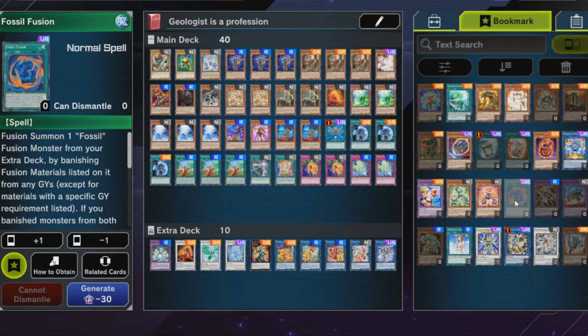Fossil Fusion itself would be an extender in this card. It's not really a play starter because you do need stuff in your graveyard, but it actually would work in the deck. So if you are into the whole fossil kind of deck, I would improve your go in second strategy a little bit, and let's be honest, it would be a bit fun.